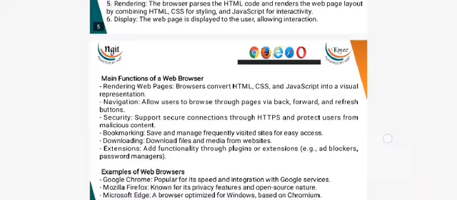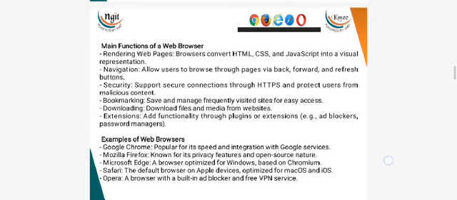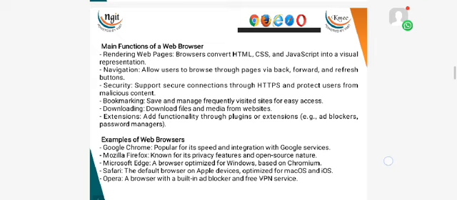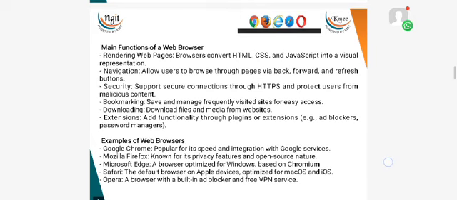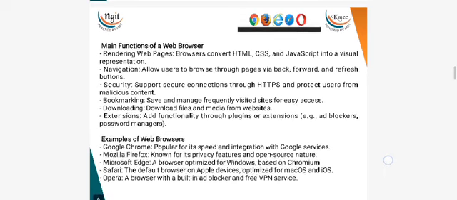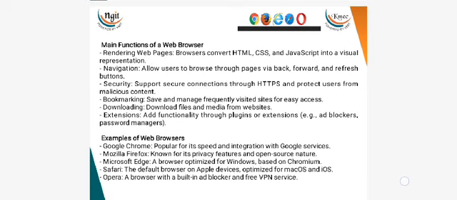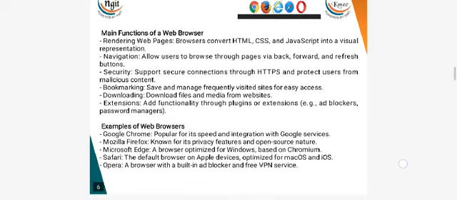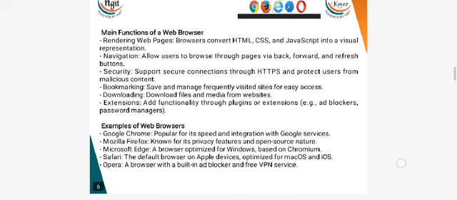And the main functions of the web browser are to render the web pages, to navigate from one page to another, where you may be going forward, backward, or refresh. Okay, these kinds of navigations it will be helping. And security: if you are using HTTPS, it will be helping users with secure connections, to protect the user's content from malicious content. Okay, and the other functions may include bookmarking, downloading, and other extensions like adding some functionality, plugins or extensions, ad blockers, password managers, and all.